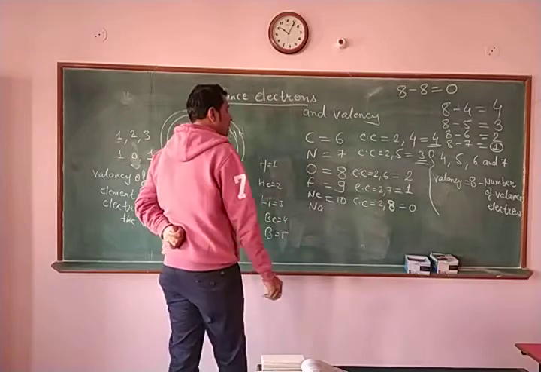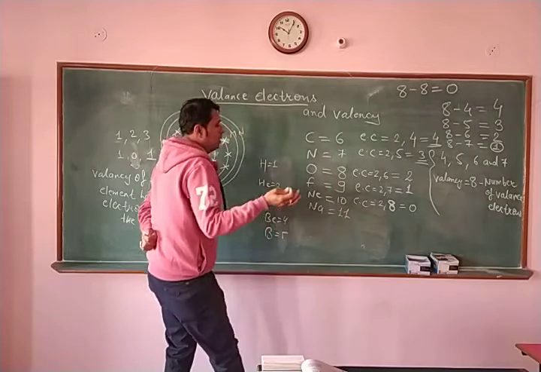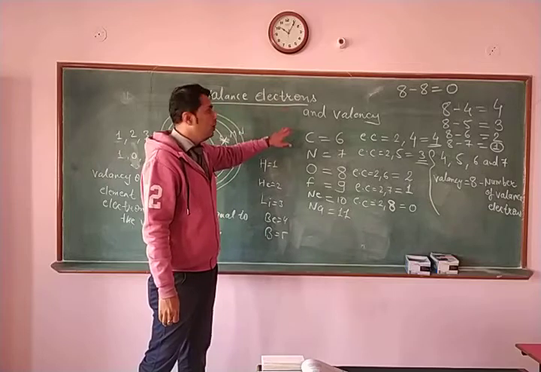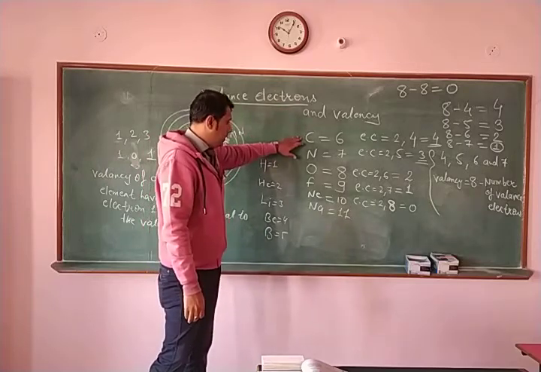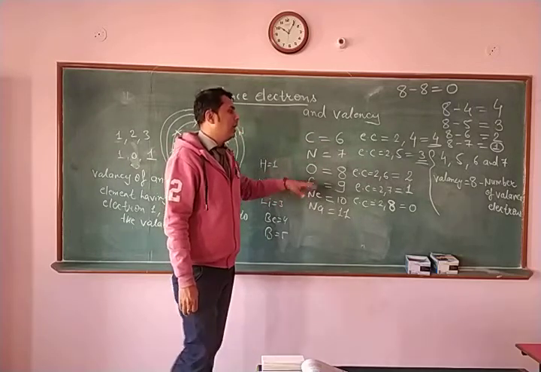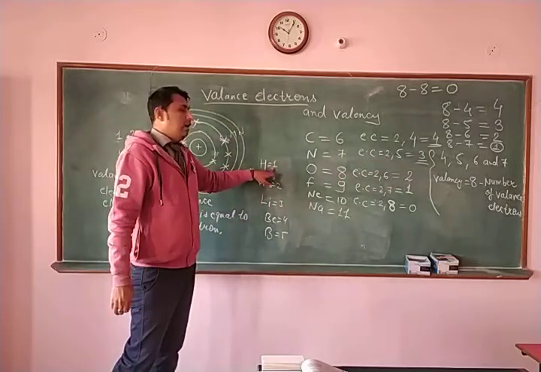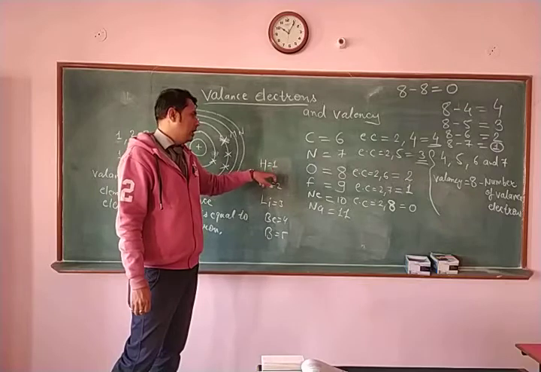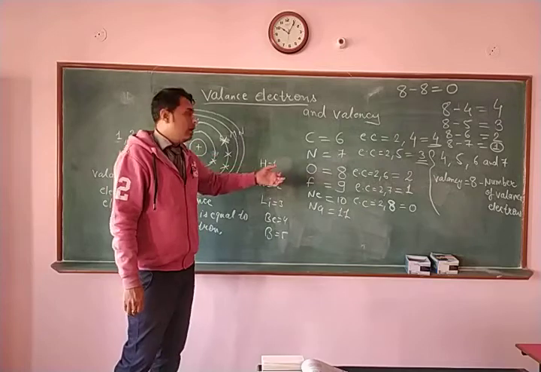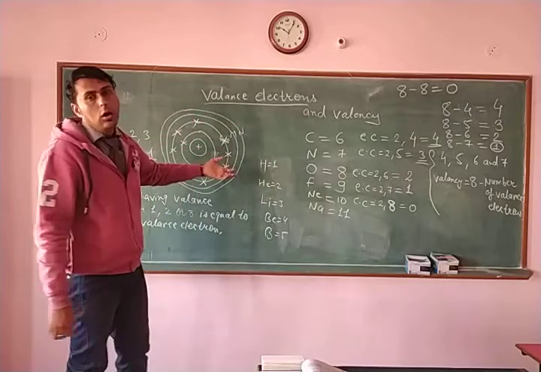Here after neon, that is sodium. So sodium's atomic number is 11, and you all know that. So here again two things, as you have changed the rule for finding the valency from carbon, from the 6th element. So from carbon to 10, what we have done is 8 minus number of valence electrons, and before that from 1 to 5, the valency is equal to the number of valence electrons in the outermost shell. So the number of valence electrons present in the outermost shell is equal to the valency of that element.